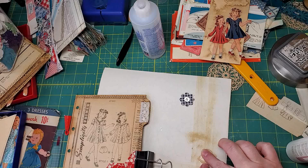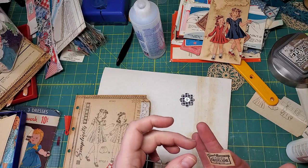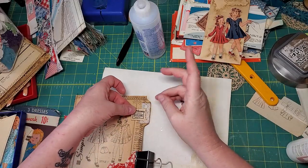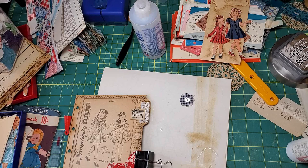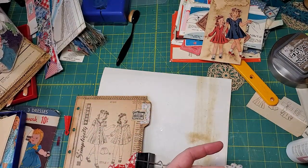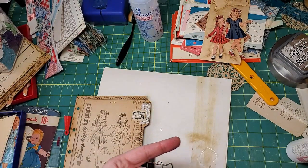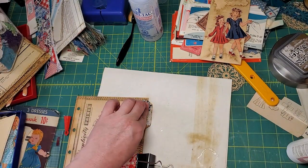So, just like McCall's magazine used to do, they'd have a sewing page to show, you know, here's the newest patterns that are available for home sewing. And finally, glue this bad boy down. I think it's time to thin out that Fabri-Tac. Okay.